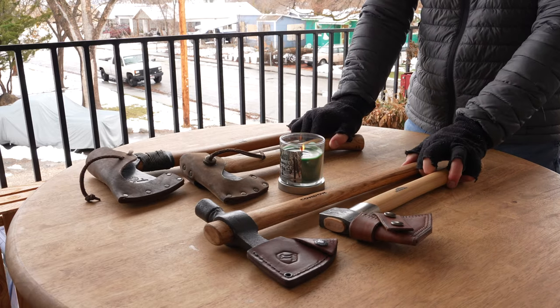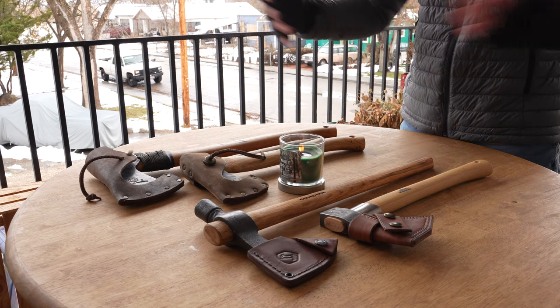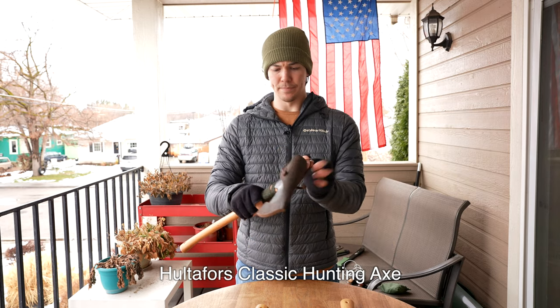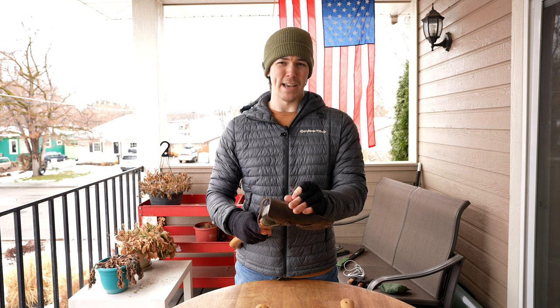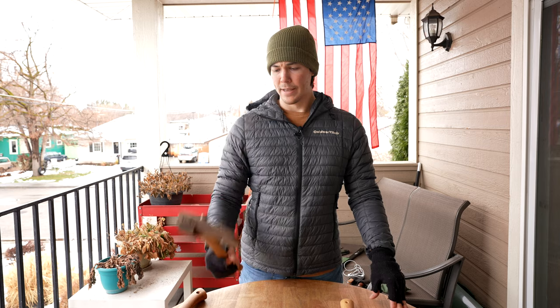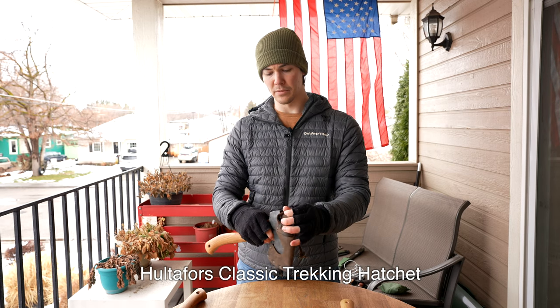Hopefully you can see all of this in frame. We've got two Hultafors axes, a Gransfors Bruks, and a Condor axe. I'm calling all of these axes, even though technically they're all either hatchets or tomahawks. This is the first one I purchased — a big boy 19-inch classic axe. This is maybe what you might call a bushcraft axe. It's a good size for crafting and felling small trees. I find it a little bit short for me, so I'm hoping to save up for something more like a 24 to 26 inch handle, like a Scandinavian axe. I also got this one in accompaniment to that one, and I carried this quite a bit especially during survival training.